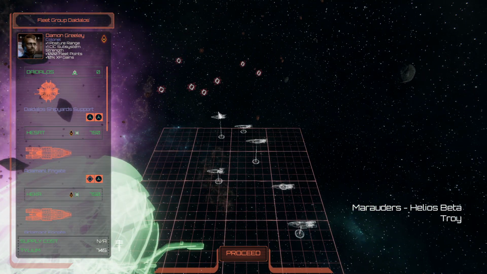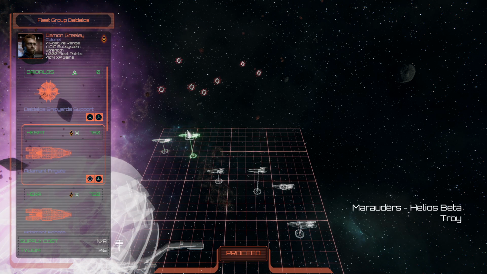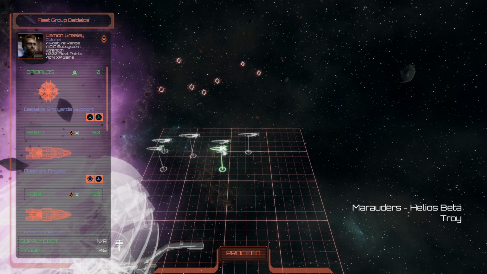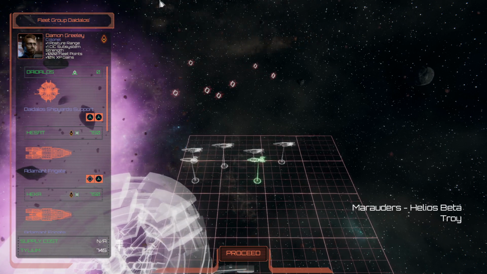Okay. Ooh. If you'll notice, our fleet composition has changed here. We're going to be running a lot of adamants is essentially the plan here. And then right here, I'm going to have these two kind of be back up.